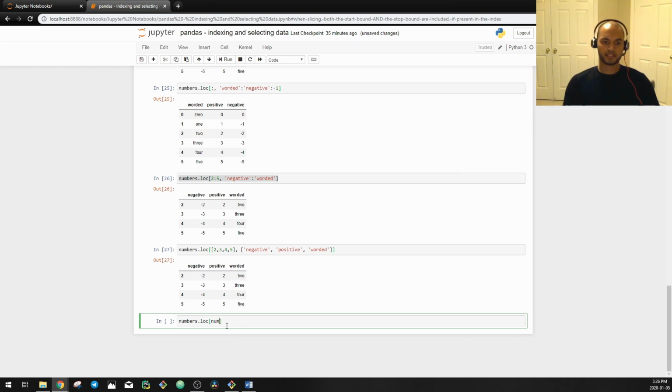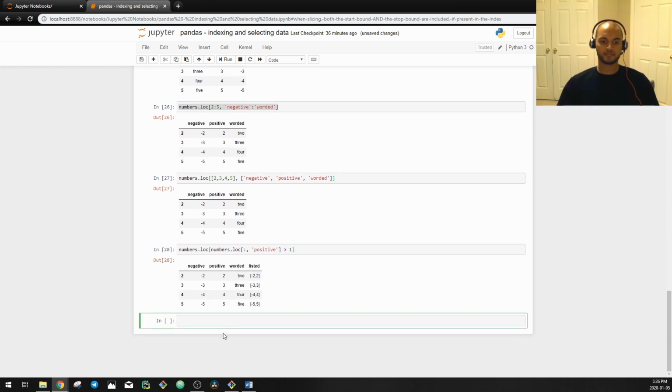So I could say inside the square brackets, numbers.loc, and I want to find the positive column where the values are greater than 1. And you can see we get the same result, except of course I didn't name the listed column here. You can also put the slicing operator for the columns, but it's not necessary because by default, we're indexing the rows. So if we do that, nothing changes, the same result.